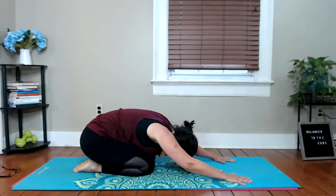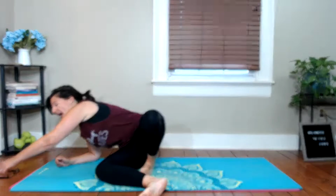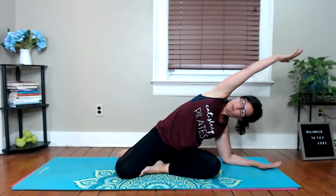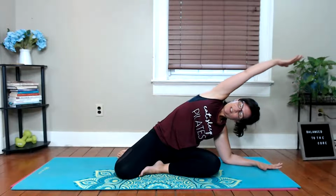All right, so now, last bit is our mermaid position, which is, oh, hello hips, right? We got this. If you want to elevate yourself a little bit higher, so your hips go higher than your knees, that will help the tightness if you're feeling tight here. If you're not tight, just come join me. Here we go. All right, we're going to take it over. Bend your bottom elbow as you reach your spine long. Now push this opposite hip down. Get that hip stretch.